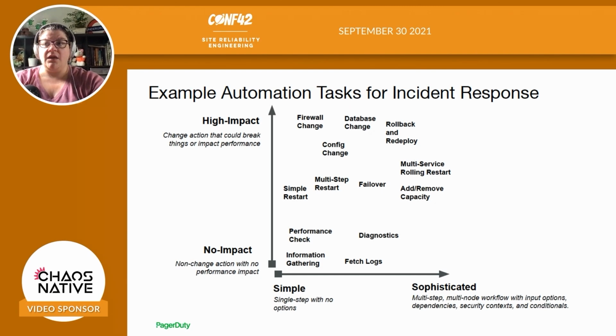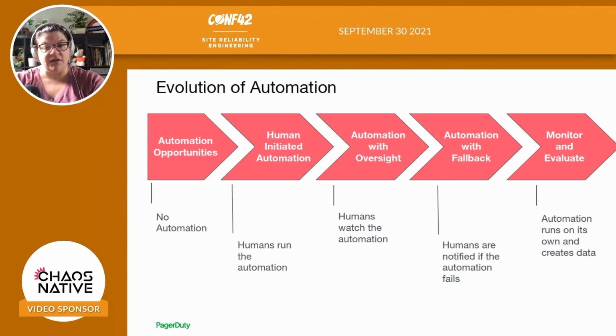And then looking at building up our library, the way our humans interact with all this automation is a bit of a maturity scale as well, right? How we look at automation evolves over time. As our team gets more comfortable with specific types of automation and you get better at creating it, the human interaction really should decrease, and the automation runs more on its own.